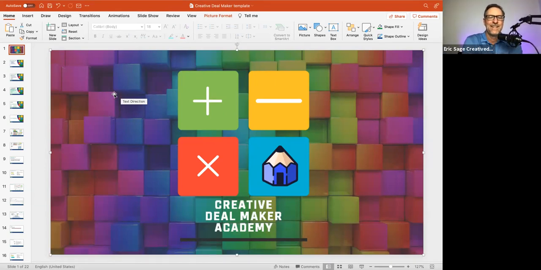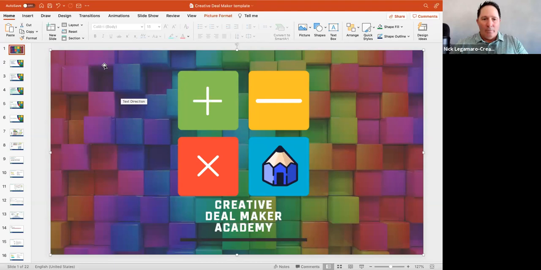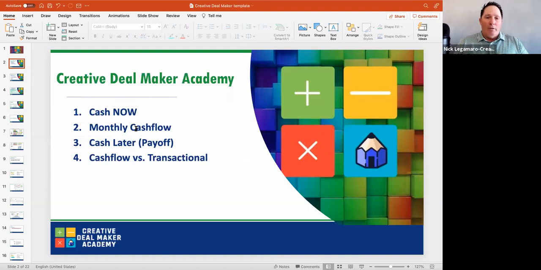So here we go. The whole point of this is to generate, conceptually, the fundamental pieces: monthly cash flow now, and cash later in the form of a lump sum payout. And then like I said, being the bank is really about control versus owning, how to generate cash flow versus transactional cash, which most real estate does. Even buy and hold investors like cash flow, but I think we're going to find out through this that it's extremely difficult to accomplish that in today's moratorium on evictions, with the government being able to control everything.